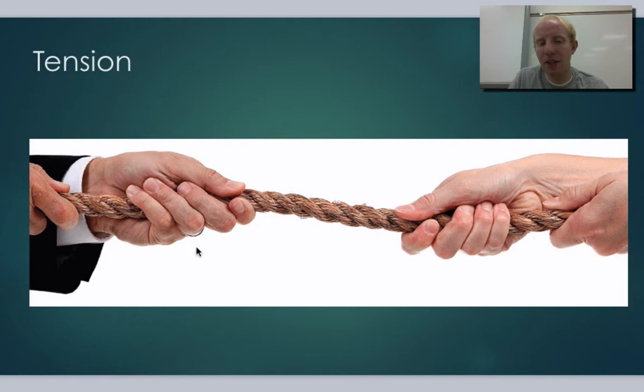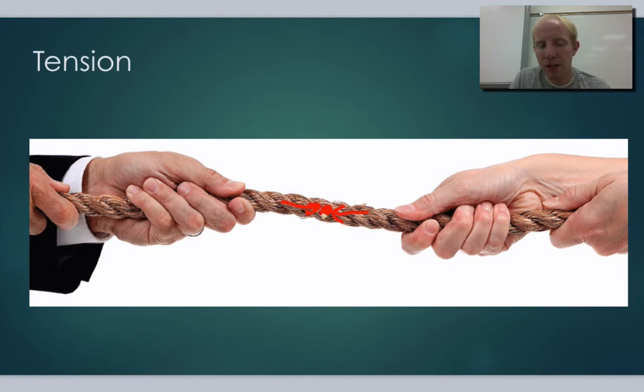Now, this one's commonly confused. Tension is not the ability to pull on something. This is still applied force if someone's pulling on stuff, right? They're just applying it in this direction. But tension is the actual force in the rope. Tension is the reason why this rope doesn't rip apart. These fibers in the rope are holding the rope together. That force is what we call tension.